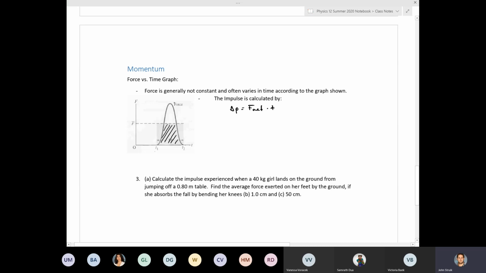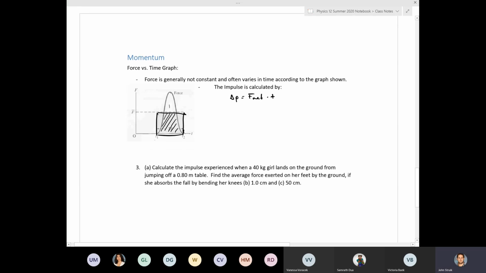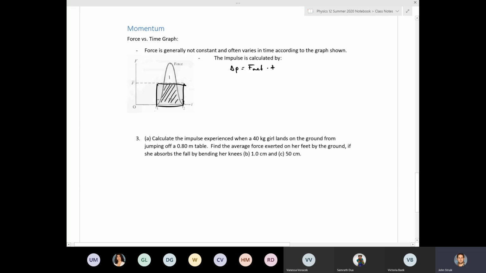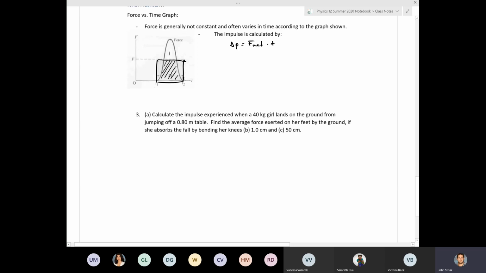And then we would say this area under the curve is roughly this shape plus that shape. And so now we have this nice little box here that we can find the area of. And that's how we figure out the average force times time. Okay, we won't get much into that, but this is definitely what you see in university. So it's there to get you prepared for that type of stuff.